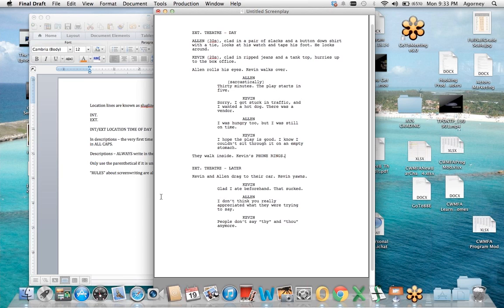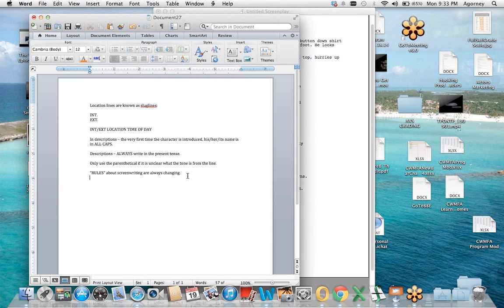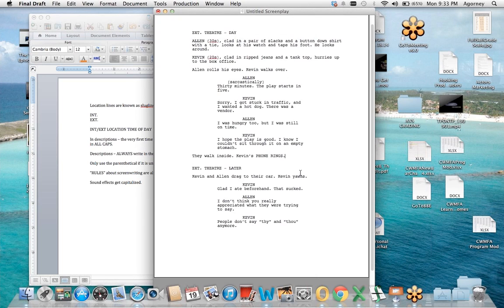I'm going to type that here. Sound effects get capitalized. I've seen in very recent years, months actually, a move to get away from that in spec screenplays. But for now, because the books you're going to be reading say to capitalize them, we'll say capitalize them. So Kevin's phone rings, the sound effect.